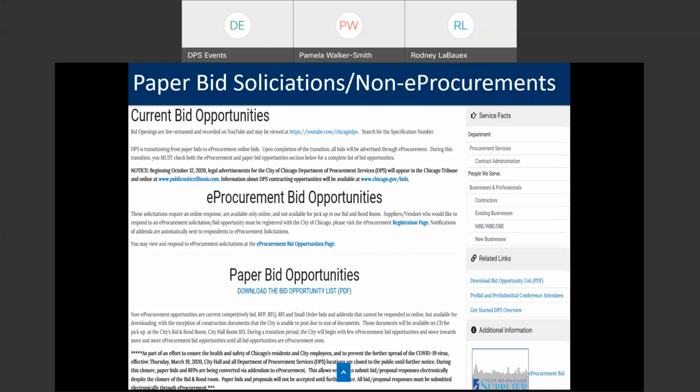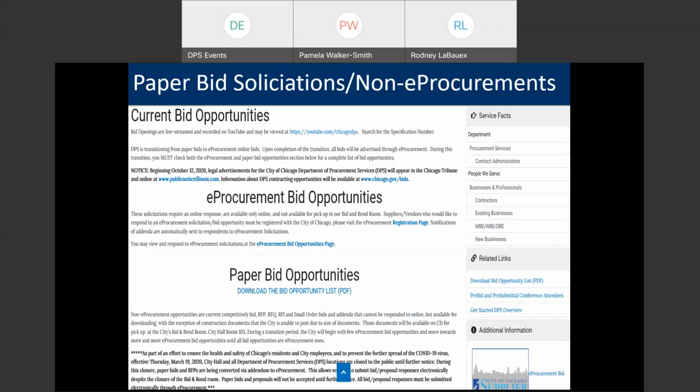But prior to that, if you may not already know, this is where you would look at paper bid opportunity. What we are using this page for is when the solicitation is so large that the file will not accompany the electronic solicitation. We do load the files here with a note to vendor by the procurement specialist, where they can find these files that they will need, as part of the requirement for the solicitation.